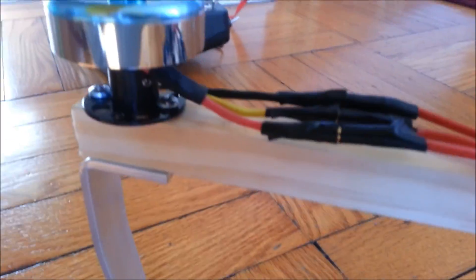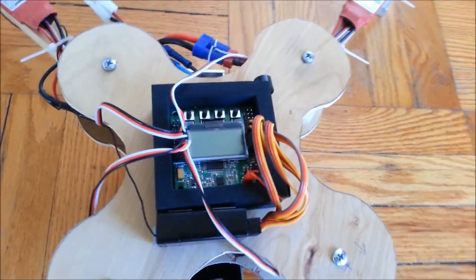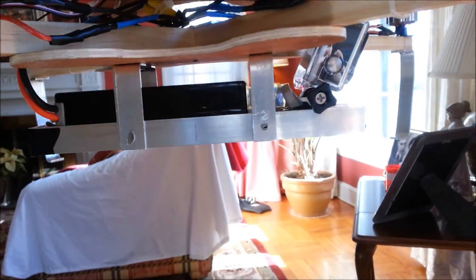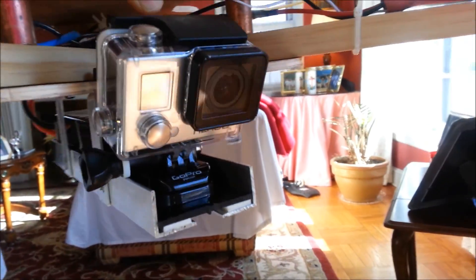My motors I just mounted with two screws on each one. Then I took some aluminum stock and made my own legs, screwed those onto the bottom. Here is the KK2 board with the receiver. And below here I have got my GoPro and battery rack made out of aluminum, screwed onto the bottom so I can record and hold my battery.